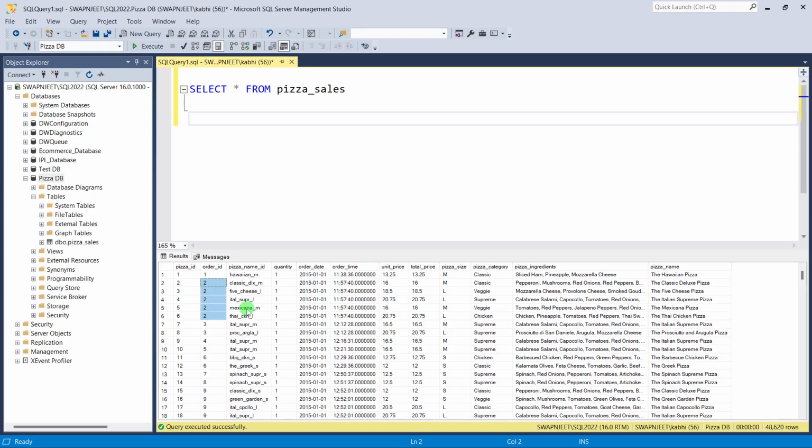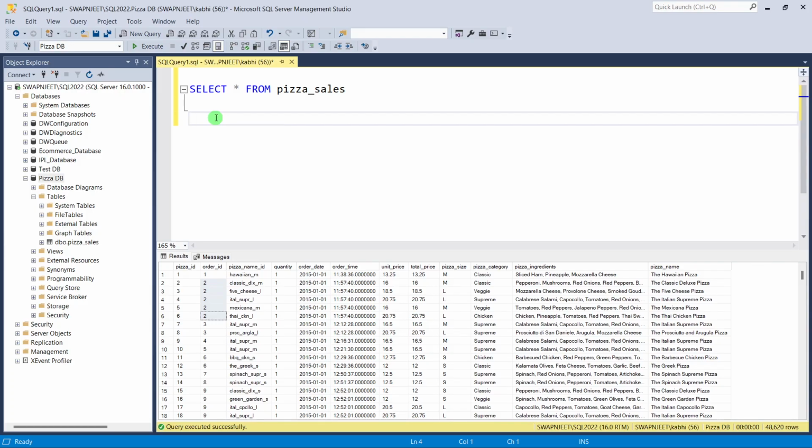This particular data which we are having is pizza data. Each pizza ordered is a row, it is not order data. So order id is repeated over here because in this particular order id 5 pizzas were ordered. All right, so we have to take the distinct count. I hope you have understood.